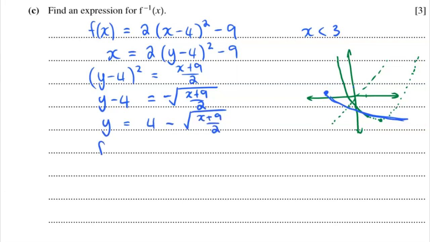Let's write it with the notation they like. The inverse function is equal to 4 minus the square root. I'm just keeping it like this. There's no real nice way to simplify that. And the range that we had before becomes the domain. So x is now larger than -7.